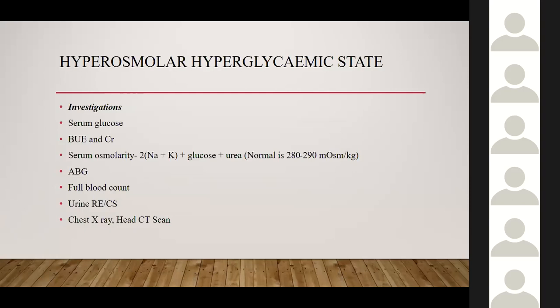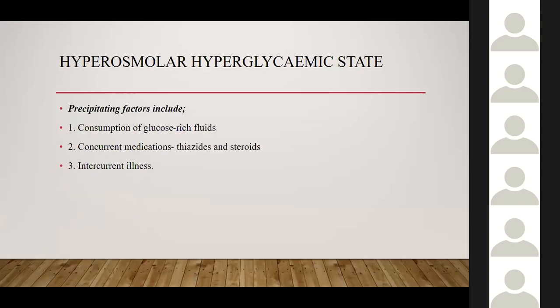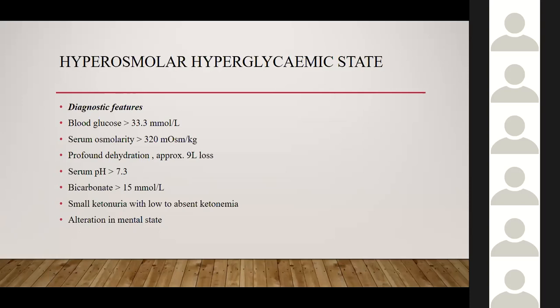All right. Are you okay? So once you calculate and you are getting a serum osmolarity greater than what the diagnostic feature is saying, then it means that, okay, this is looking like an HHS. And your history will also tell you, especially if they tell you the patient has been vomiting so many times, or the patient comes and you make a diagnosis of severe dehydration, then you know that most likely with severe dehydration, blood glucose greater than 33.3 without ketone bodies, this is HHS.